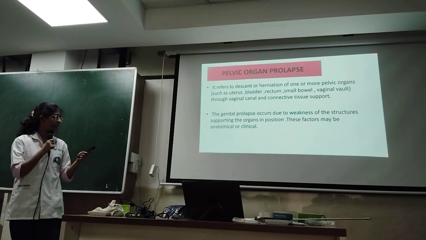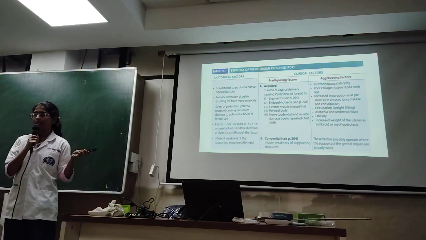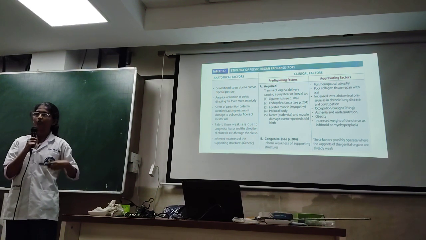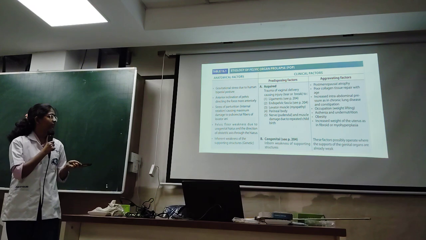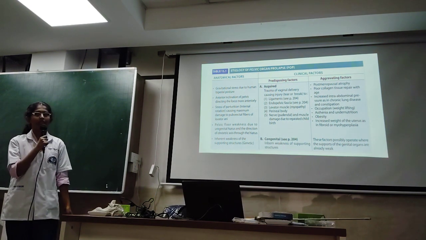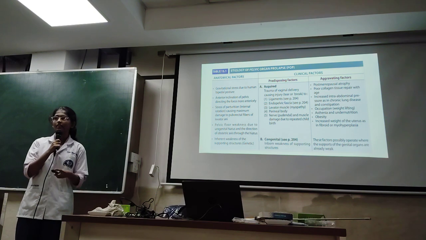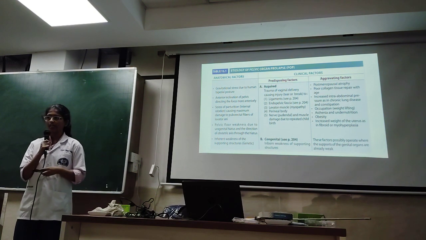The factors are discussed here. The anatomical factors are gravitational stress due to the human bipedal posture, the anterior inclination of the pelvis, directing the force more anteriorly, stress of parturition, and pelvic floor weakness. The clinical factors are again subdivided into two factors, that is predisposing and aggravating factors.